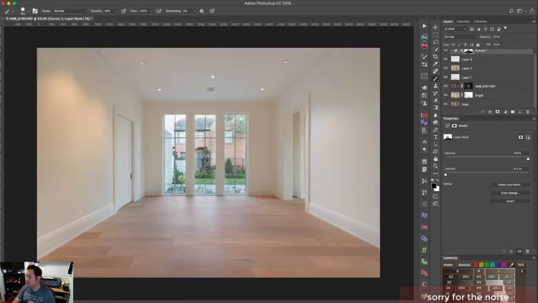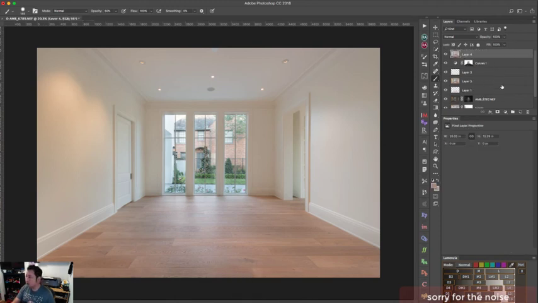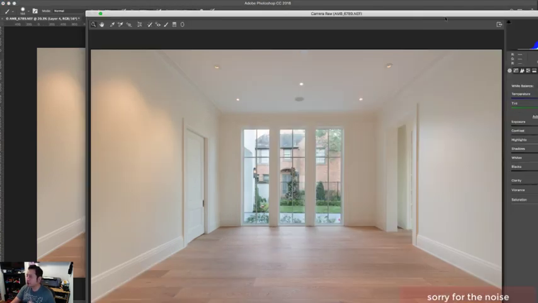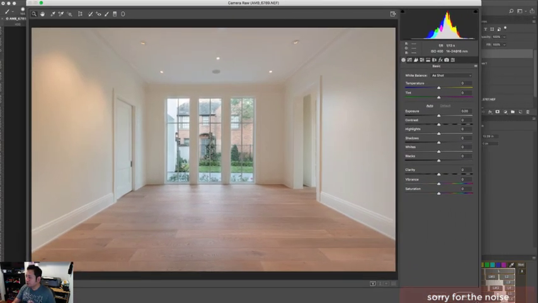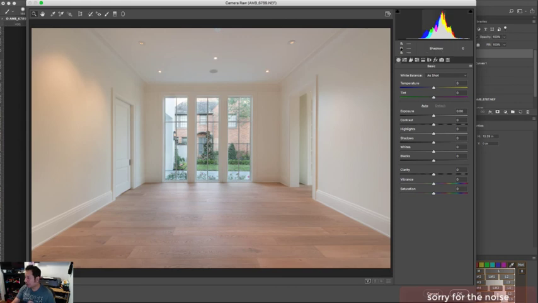And just like that, you can go a little bit further, create another merged layer, and go to Camera Raw. This is one way of looking. If you're a Lightroom user, you can see this is exactly like Lightroom.